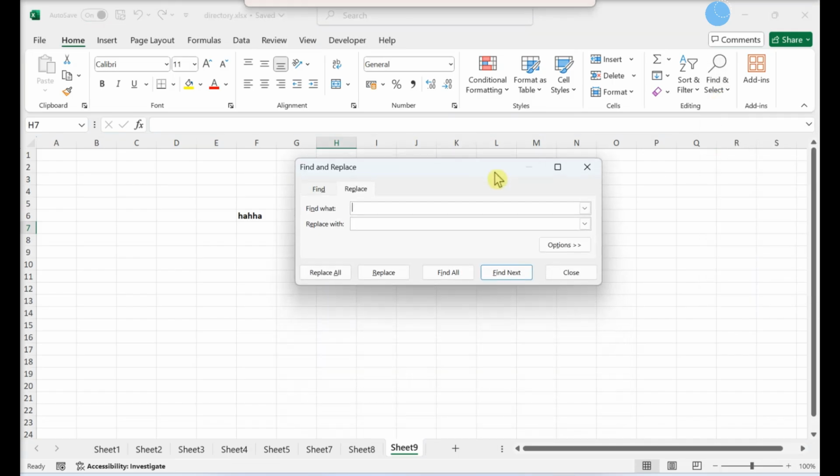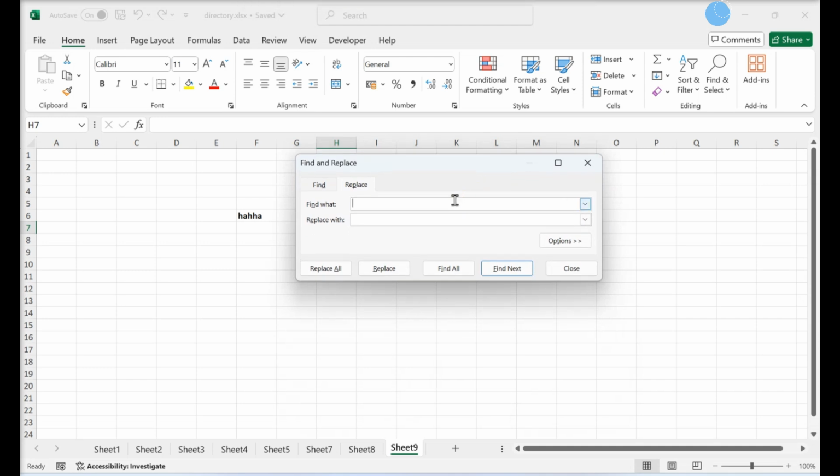Type one of the HTML tags you want to delete into the Find What field. Remember to include the brackets that surround your HTML code. If you don't want to search for each HTML tag individually, you can use a wildcard, an asterisk, to automatically delete everything surrounded by brackets.